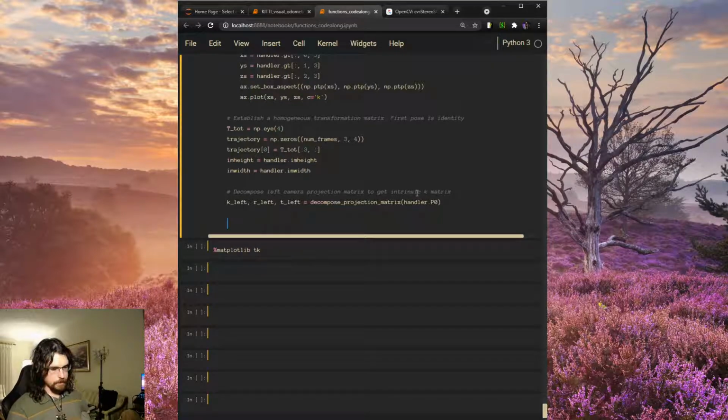So when we made the dataset handling class, we allowed the user to make a choice between whether or not they wanted to store all of the frames in memory, which could only be done if you had a lot of RAM. Like I have 64 gigs, so I could do that. But if you only have 16 gigs, or God forbid 8 gigs, then you wouldn't be able to possibly fit 4,500 stereo frames into memory.